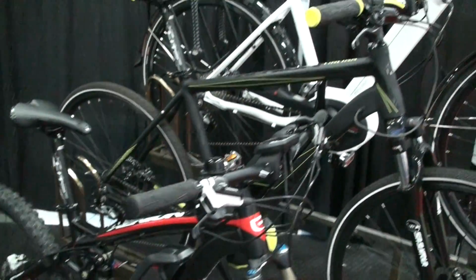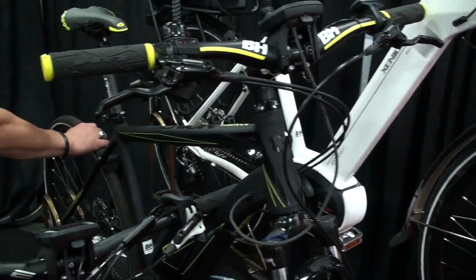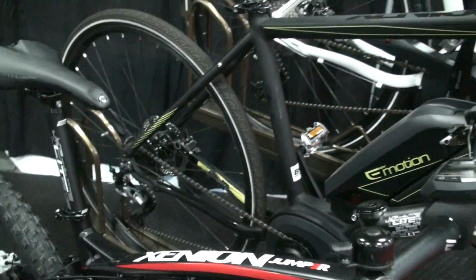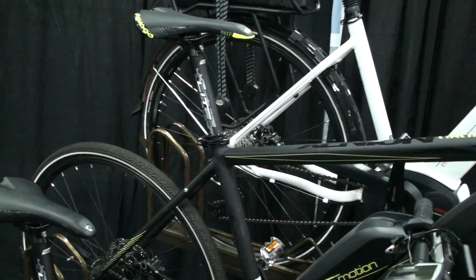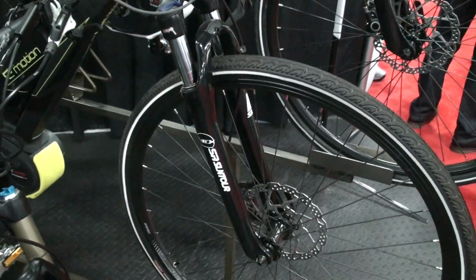We've got the Zen Ian Cross in the center. Same idea with a thinner tire, great as a hybrid bike, very simple to use. Price points on the Bosch Zen Ian Cross is $39.99. On the Jumper is only $51.99.